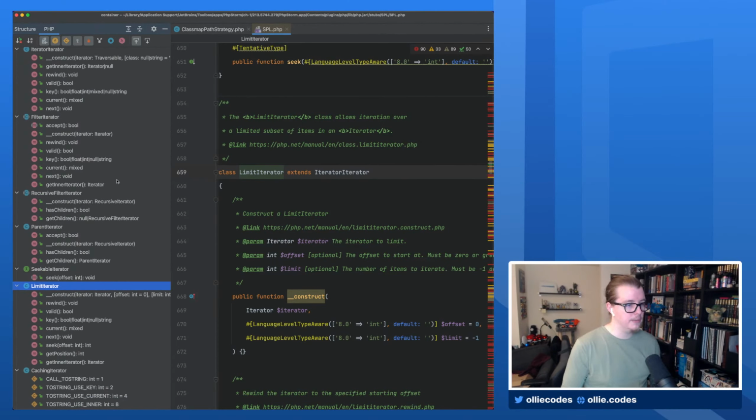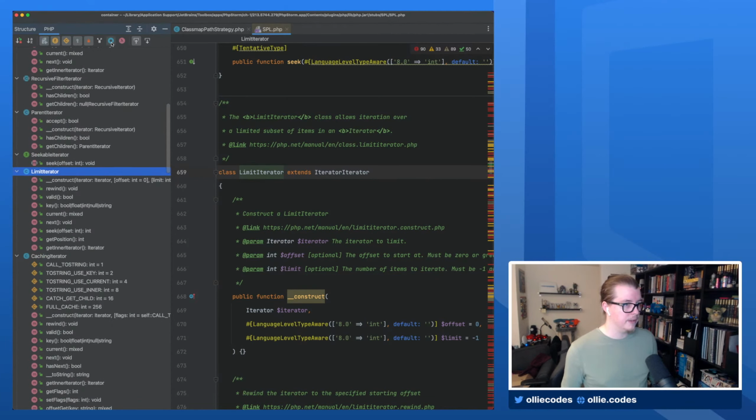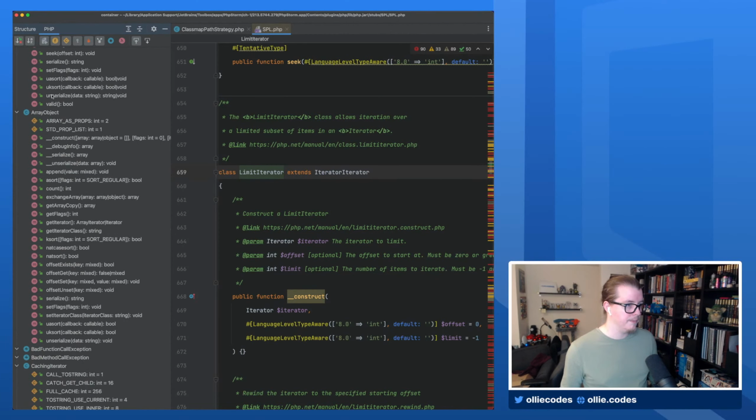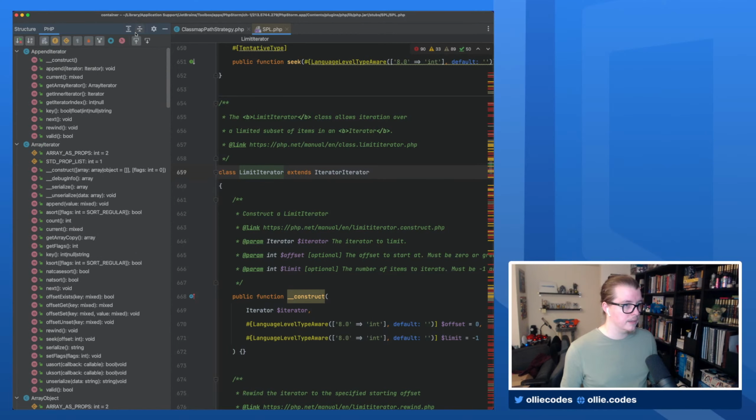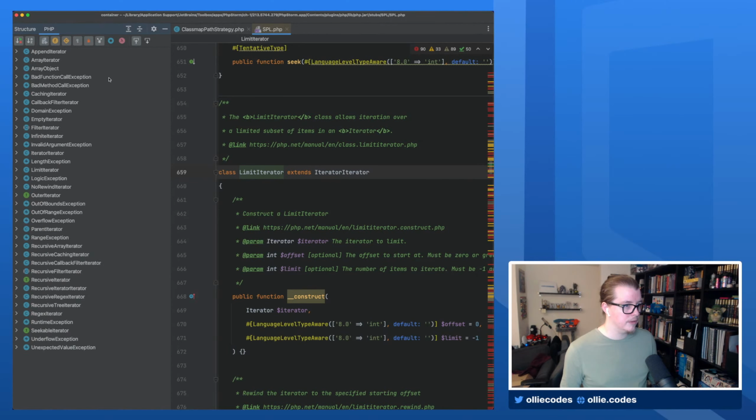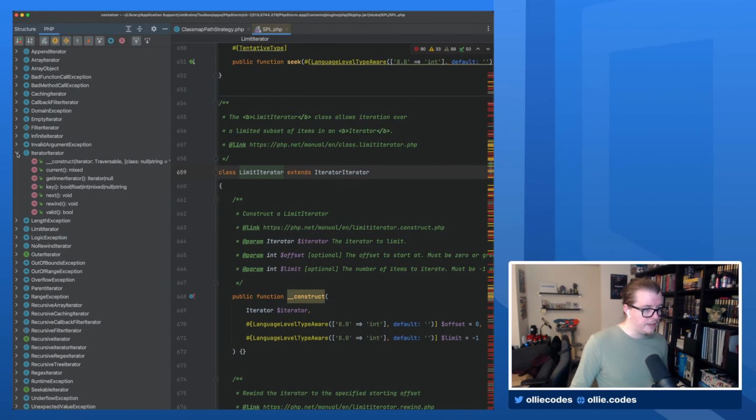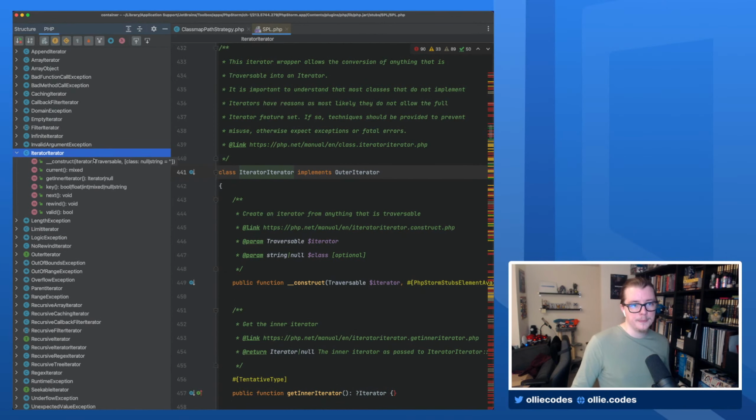Like, there was an iterator, I suppose. Oh, hold on. Boom. Collapse all of them. Iterator. What are you? Think of anything that is traversable into an iterator.